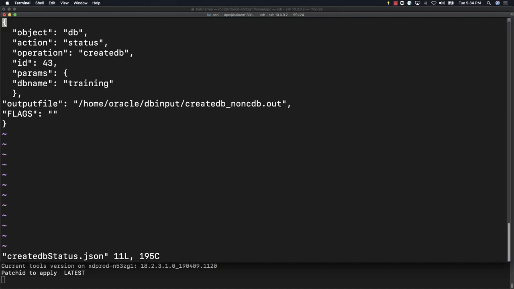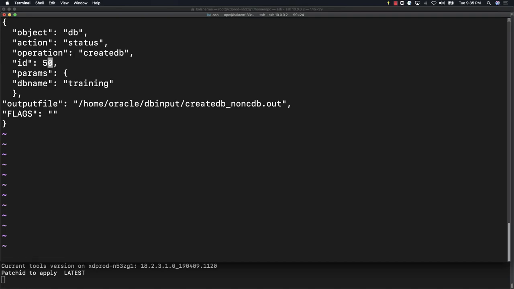In this one, I have already specified the object is db, the action is status, which is what we want to monitor now. The operation is createdb, and the only thing I have to change is the ID value, which is going to be 50 in my case. And the database name is training. The output file, again, is going to be the same, createdb non-cdb.out, and that is the only change.